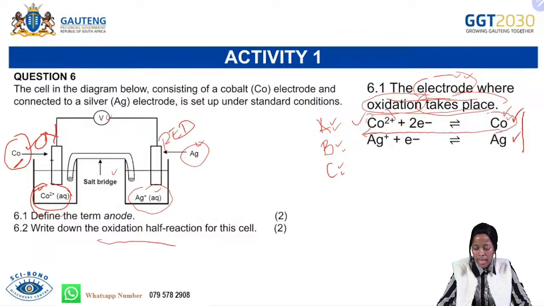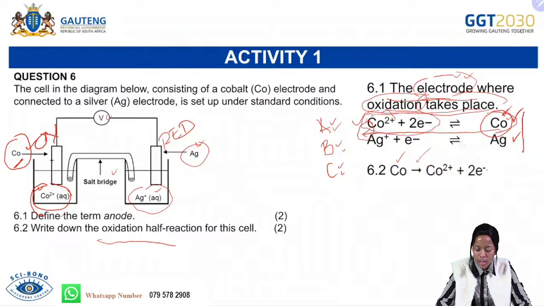And when you write it from the right to the left, what is it that you are going to have? You are firstly going to have the CO, which is this one there, and then after you've written the CO, the arrow that you are going to have, where must it face? The arrow must face everything that you have on the left. And for that to happen, we can then turn the arrow to the right-hand side. And if it's facing everything that you have on the right-hand side, it therefore means that on the right-hand side you are going to have what? CO2 plus, which is there on your table 4b, CO2 plus by what? Plus by the 2 electrons.